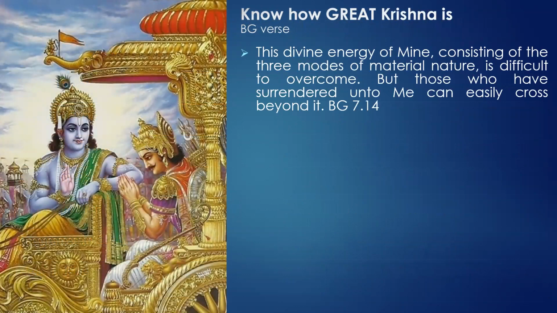So it's predominantly the theme of maintenance, and these are all things given to us by Krishna, which help us live this life here and exercise our free will while we are living. So this divine energy of mine, consisting of the three modes of material nature, is difficult to overcome, but those who have surrendered unto me can easily cross beyond it.